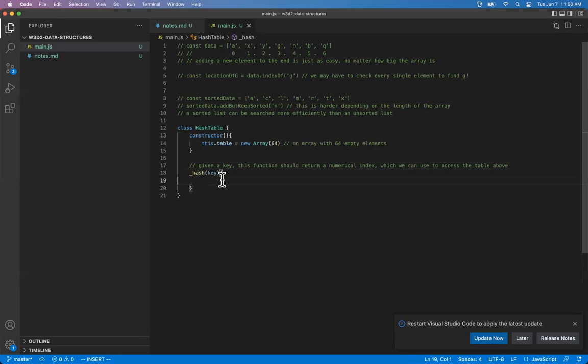So we're going to pass in some key, like name or age, keys that we might have in a hash table, like we've had those in our dictionaries. And this function needs to somehow transform that key into a number, but it needs to do it reliably, so it gets the same value every time. And it has to be between 0 and 64.